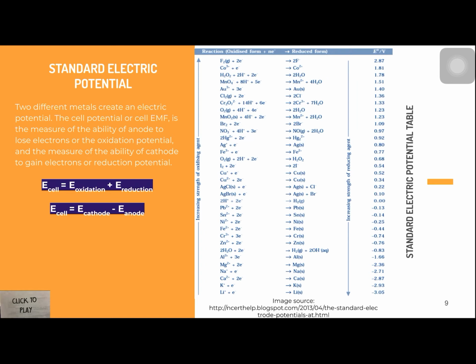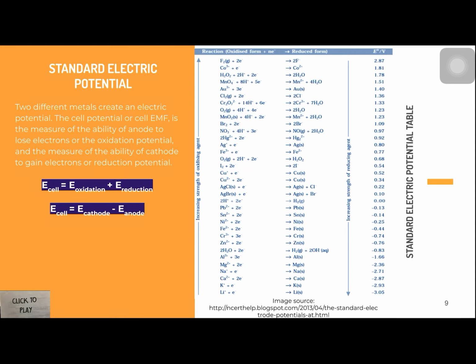It is the nature of electric potential that the zero of potential is arbitrary. It is the difference in potential which has practical consequence. Tabulating all electrode potentials with respect to the same standard electrode provides a practical working framework for a wide range of calculations and predictions. The standard hydrogen electrode is assigned a potential of 0 volt.